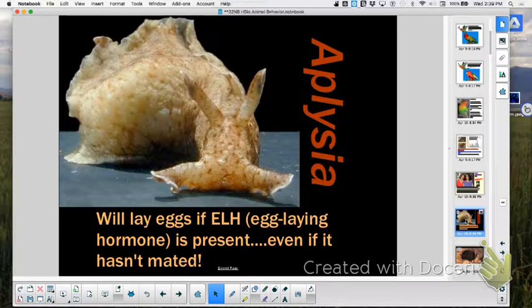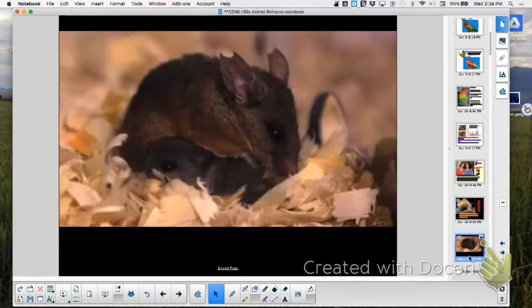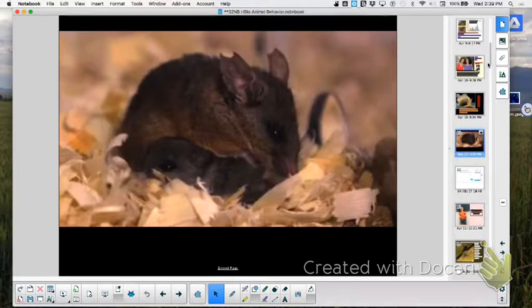Okay, and then we looked at the mothering gene. We said, okay, so mice that did not have or had an inactive FOSB gene, they did not mother. They let their offspring wander away. They wouldn't bring them back in, and they wouldn't cover them with their bodies. They would just let them wander. Okay, so that was our next piece of evidence that your behavior is inherited in your DNA.